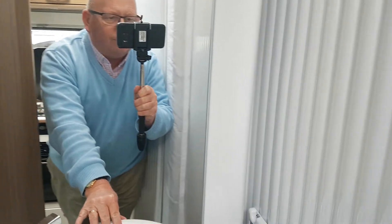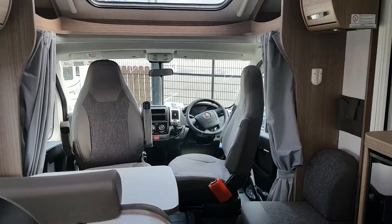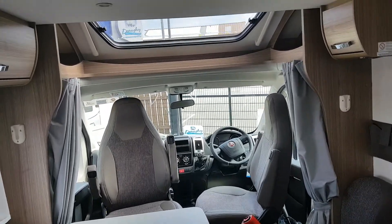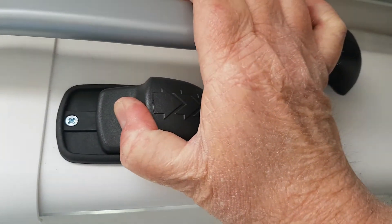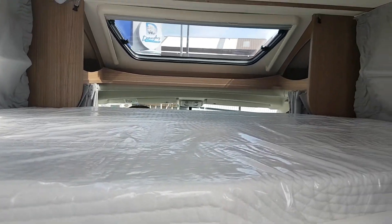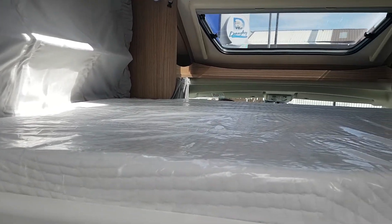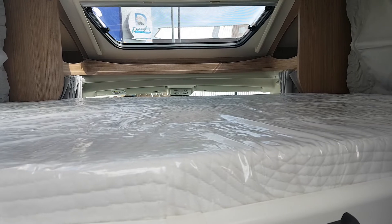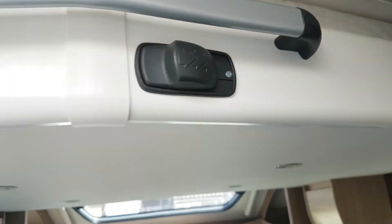All in all, it's a lovely wee camper — well laid out. Now we'll pull this bed down. Basically what you do with the bed is you simply push that across and it all just comes down. There you are — full-size double bed up there. You can leave your duvet on it, your pillows. Then when you get out of it in the morning, it's only a matter of pushing it back up under the roof. Quite simple — lock it in place, that's it.